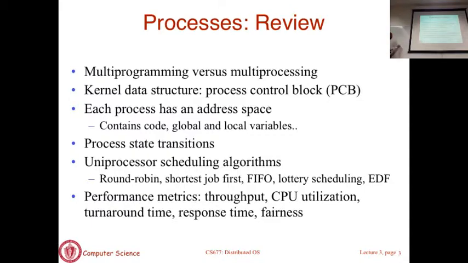Now if you double job A to 2 tickets and job B has 1 ticket, the probability of A winning goes to 2/3 and B's is 1/3. Basically, the probability of winning the lottery is the number of lottery tickets you own over the sum of the number of tickets in the system. That's the probability with which you win. So now A gets 66.6% of the CPU, and B gets 33.3%. So you can control this any way you want.